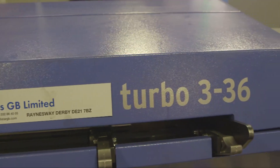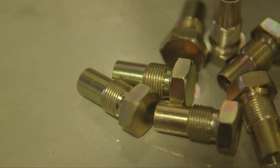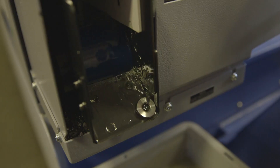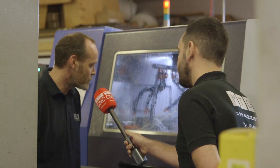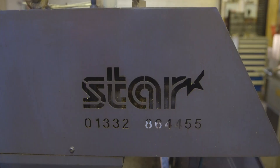And with the B axis, this will enable you to do more complex parts? Exactly that. The more complicated parts that we can drop out of the machine complete, the better. The last thing we want to be doing is completing a component 90% and then picking it up to finish it off somewhere else. So that gives us the option — it broadens what we can look at in terms of a manufacturing profile.